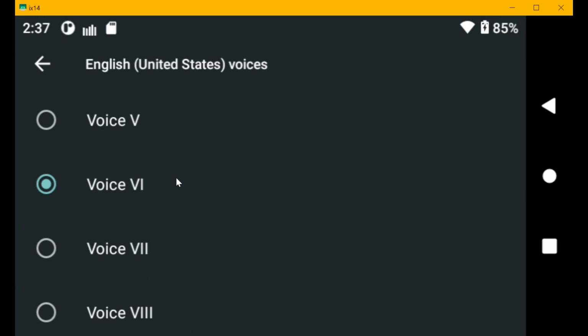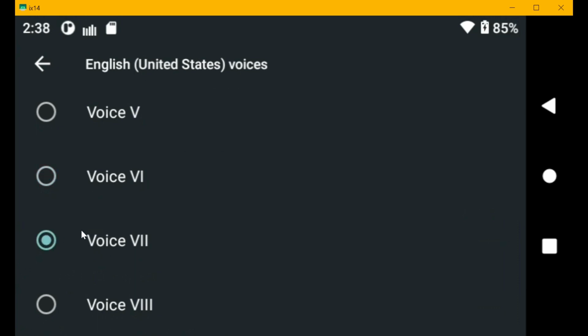That doesn't sound very good. This is an example of speech synthesis in English. That's kind of bassy. I don't really like that one. Okay, so this is an example of speech synthesis in English. To me, that's the best male voice.